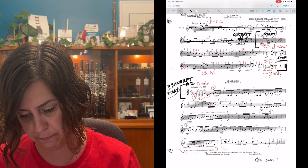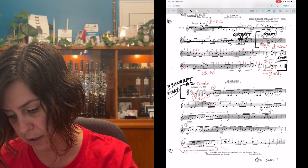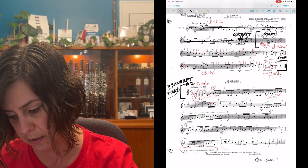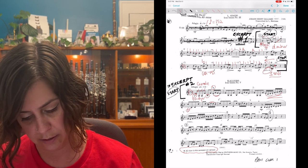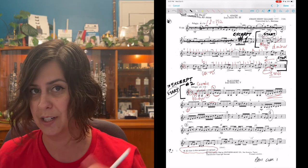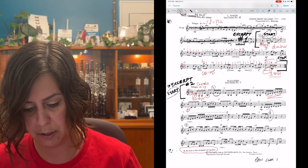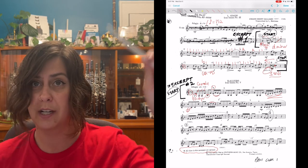This is all forte. You can kind of let the clarinet do the work for you. To get yourself up over the break on these 16th notes, give yourself a nice little crescendo. You can call this fortissimo. That's fine. They didn't write anything in, so it stands to reason that you can make up your own expression markings. Fortissimo. Bum, bum, bum, bum, bum, bum, ba da da da da. And it'll also make it easier to go over the break.